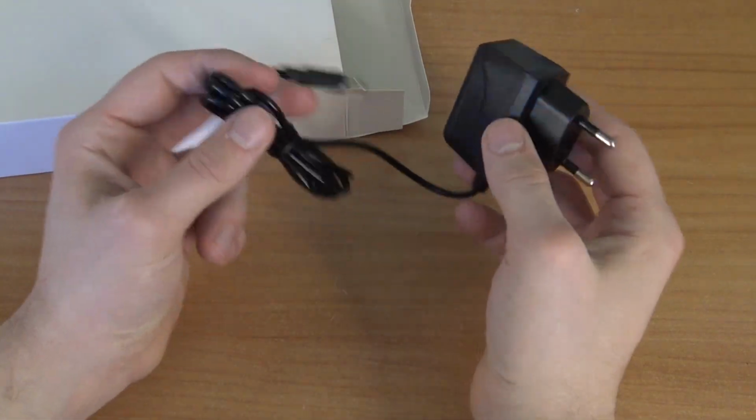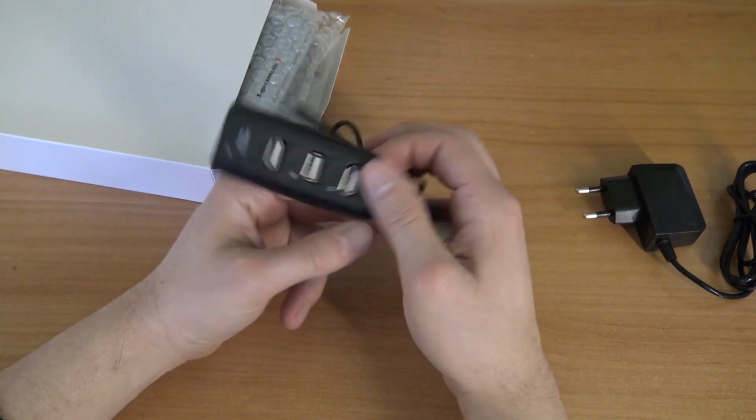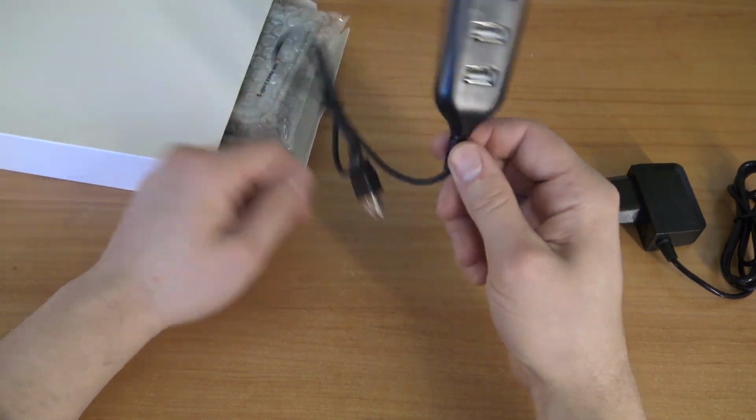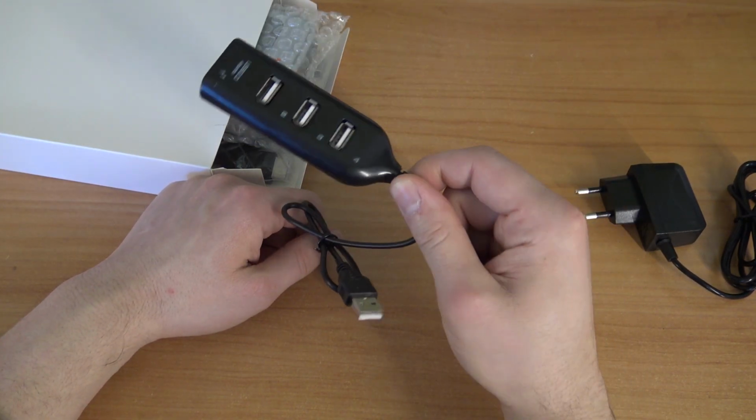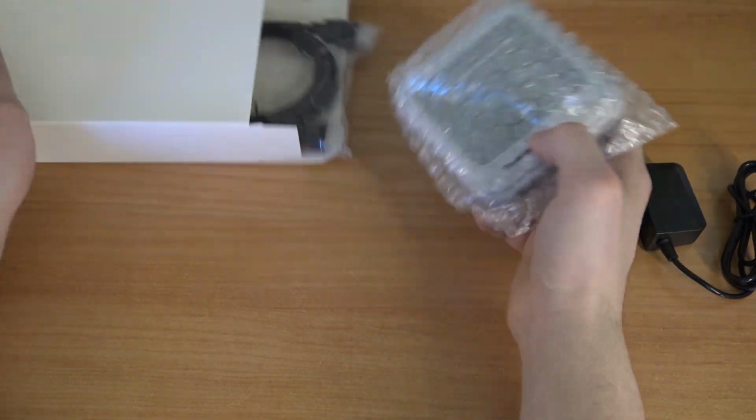It's just a 12 volt power supply, 1 amp. Okay, let's see. And this is what I mean. If you want to play with four players, you're going to need a USB hub. Oh, I can tell you, these things are freaking awful. USB 2.0. I would not recommend using these.